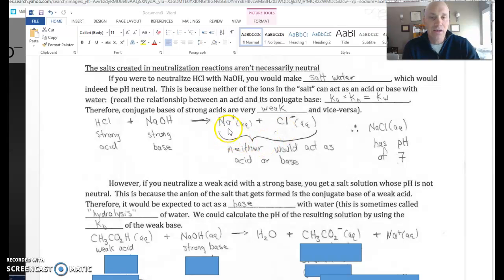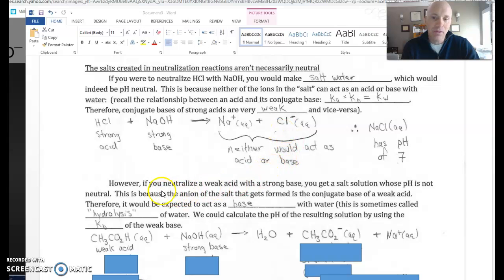It is not going to act as an acid. So since this doesn't act as an acid, and this isn't going to act as a base, neither of them would have any effect on the pH of the solution. So that's why the resulting solution is going to have a pH of 7. There's still tons of water in that solution, and that water is going to undergo the same self-ionization reaction that it always does, which leads to why water normally has a pH of 7. So the same thing is going to happen if you have a saltwater solution.